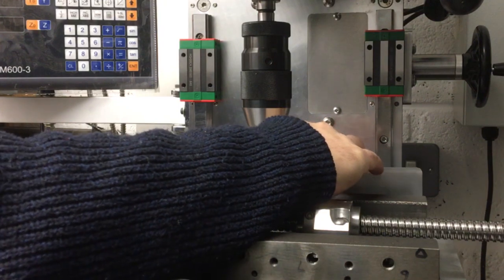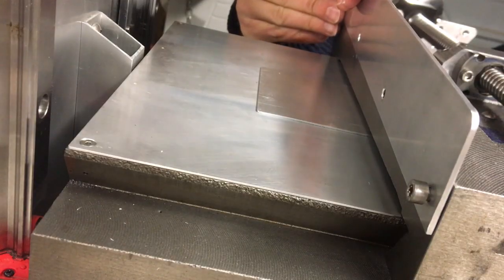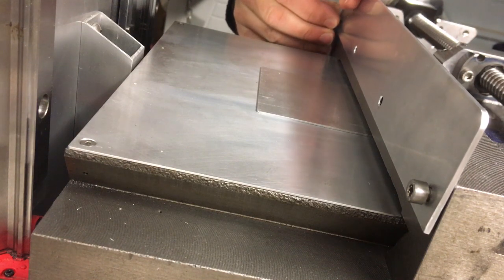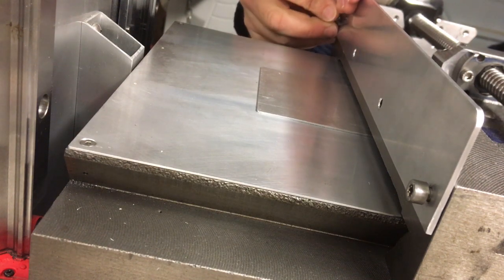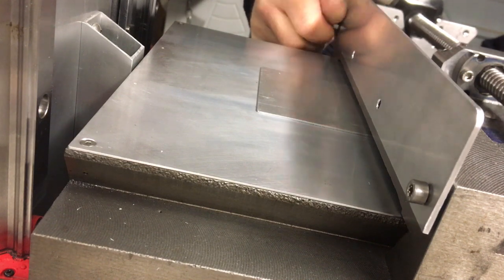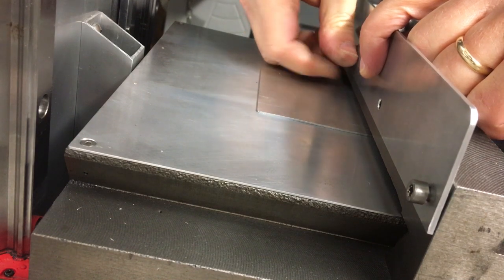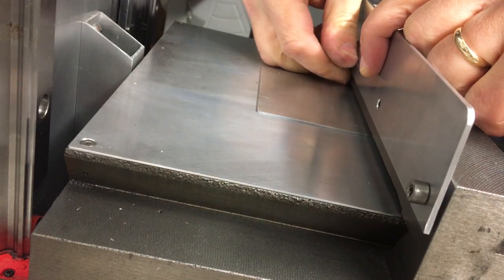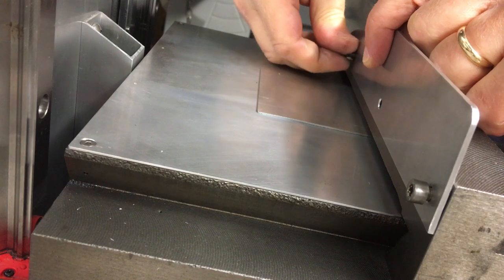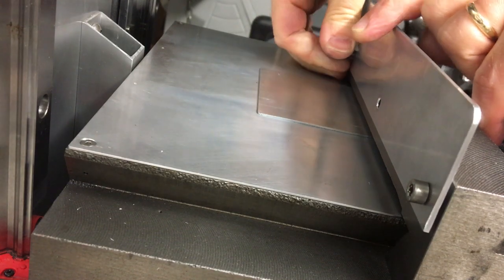Okay, it's a bit awkward, I can't quite. Somewhere around there. You could probably get a better shot than I have. I can't see what I'm doing. Although, if I look in the camera.